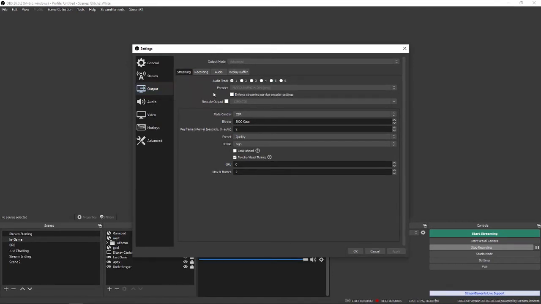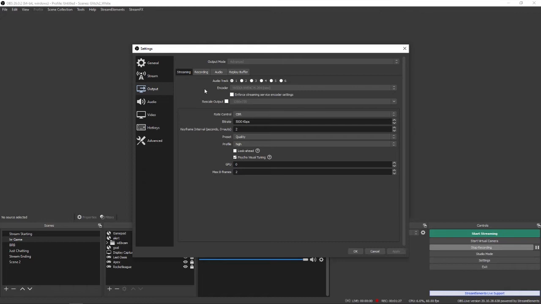First option we have available to us here is the encoder. This essentially will do all the hard work of encoding your stream, making sure the picture comes nice and pretty through to Twitch for your viewers to enjoy. Now depending on what type of rig you're running, this will depend on what type of encoder you're going to be choosing. First option is the X264, which is making your CPU run the encoding power for your stream, and we'll go in depth about that in a second.